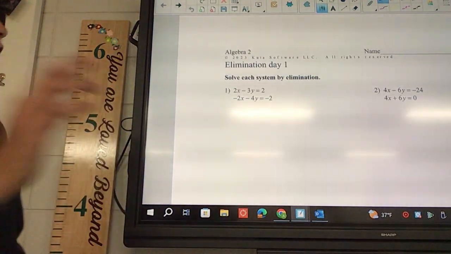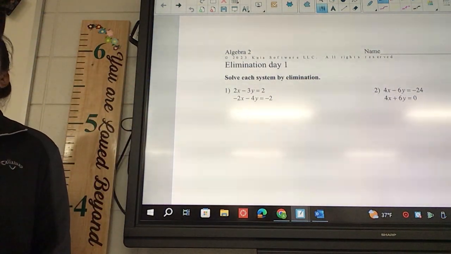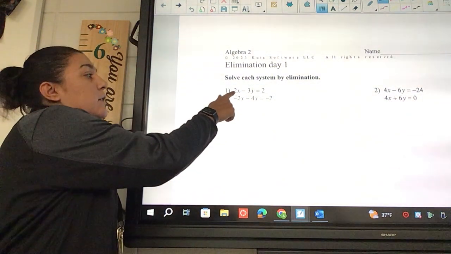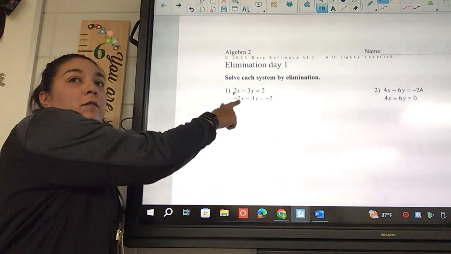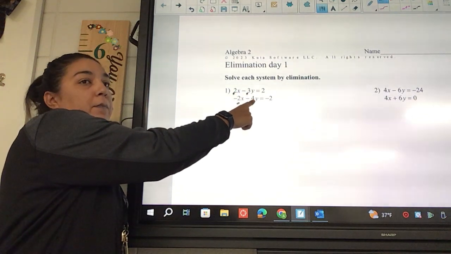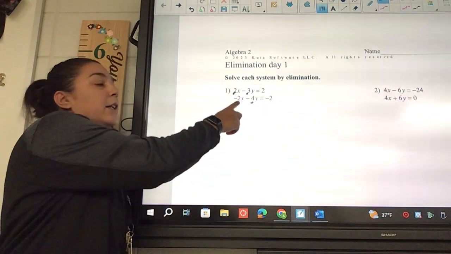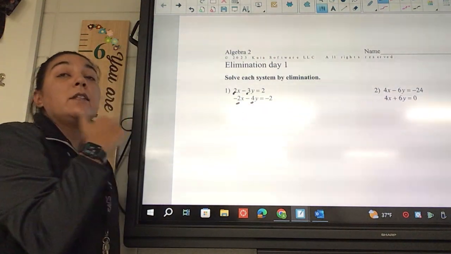Okay, so neither one of these says y equals. However, if we look at the x's, notice how this one says 2 and this one says 2? Yeah. Whereas this one says 3 and this one says 4 for the y's. That lets us know. And if you think about it, what is 2 minus 2? 0. That's how they cancel.